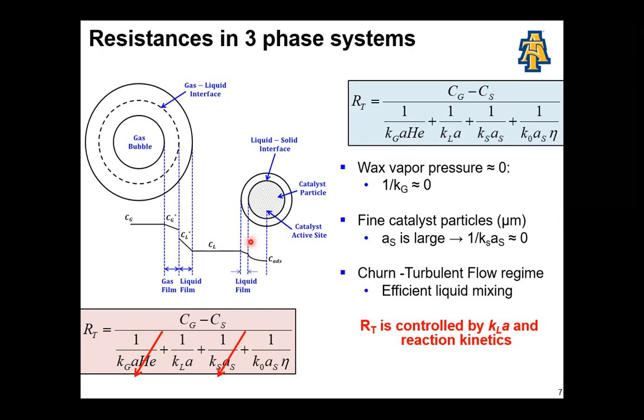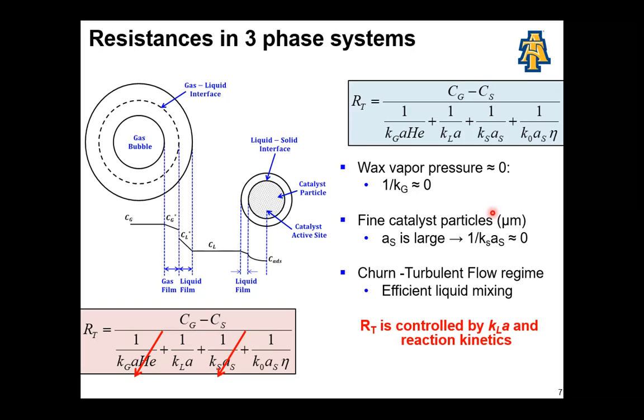You point to the blue equation, and then you say, this equation here shows all the resistances. As you can see, I have gas resistance, I have liquid resistance, and I have solid resistance, in addition to the reaction resistance, right? So these four elements: Kg is basically your gas phase resistance, Kl is the liquid resistance, Ks is the solid resistance, and this K naught, your Thiele constant, is the catalyst or reaction resistance, okay?